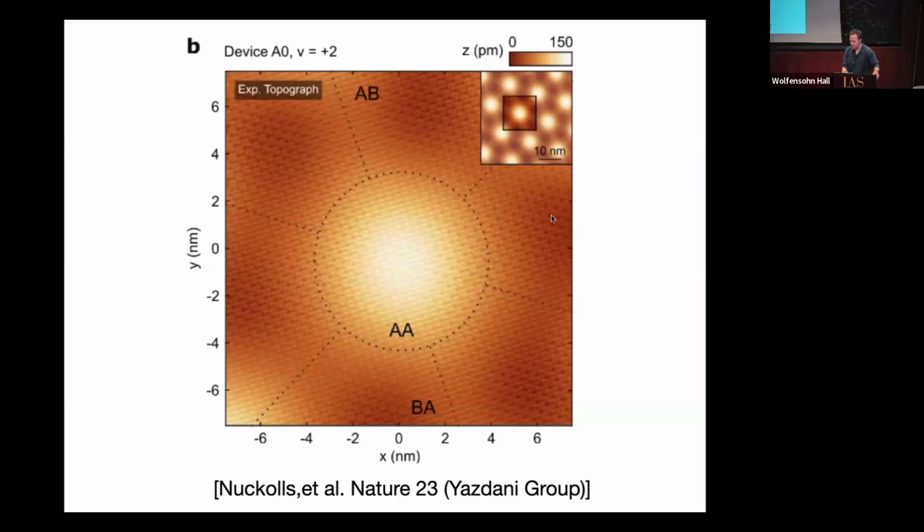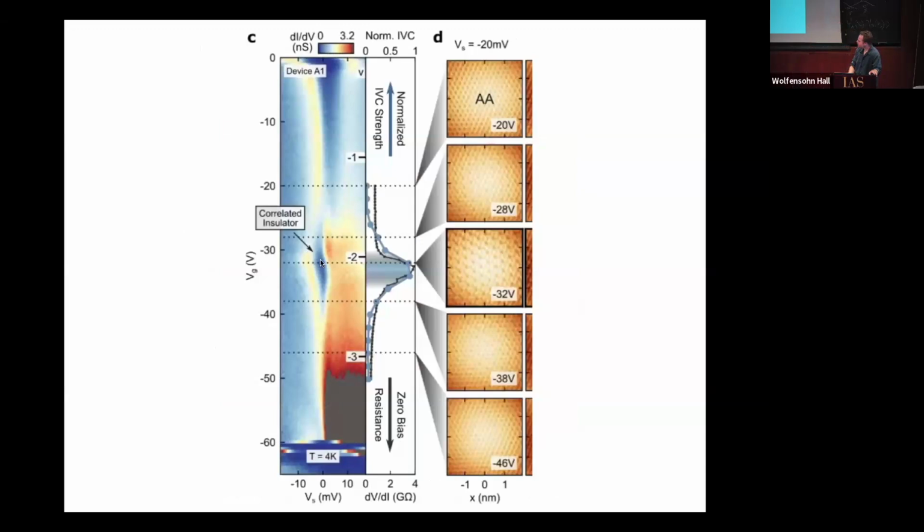Okay, so zooming out, just to be clear, the modulation from here to here is the moiré periodicity. And we're looking at just one moiré unit cell where we can see the texture at the individual carbon atoms. And you'll notice here, for example, in the top left, it's a little hard to see on the screen, but it's exactly making this Kekulé O type pattern. So that's very exciting.